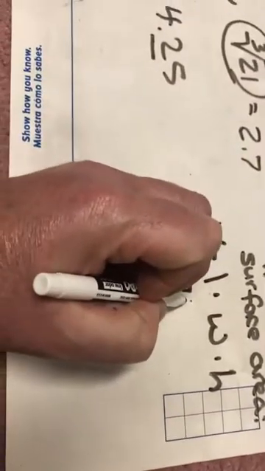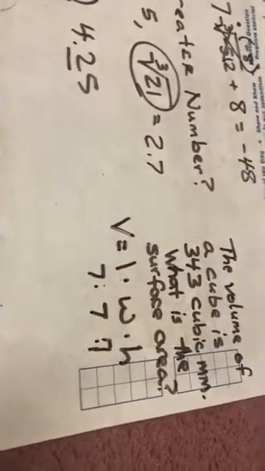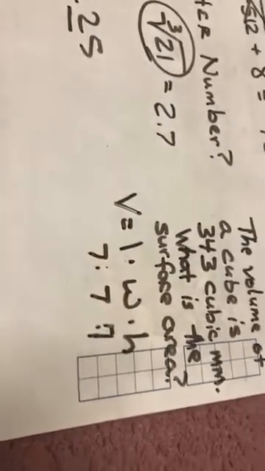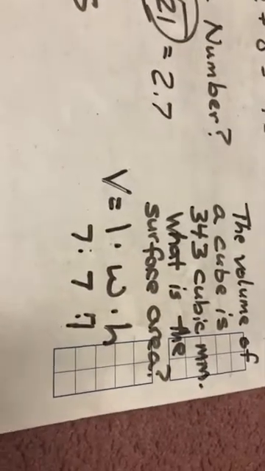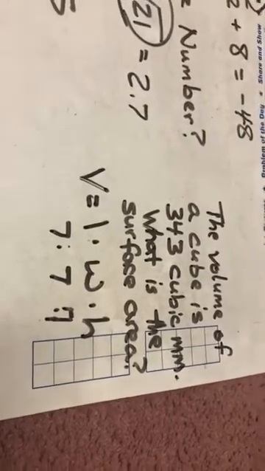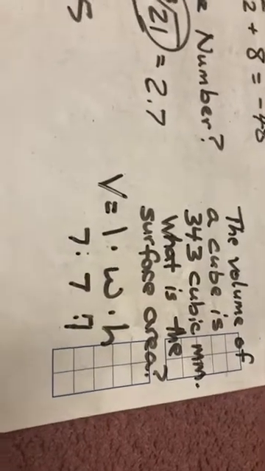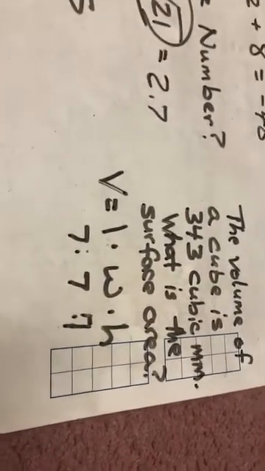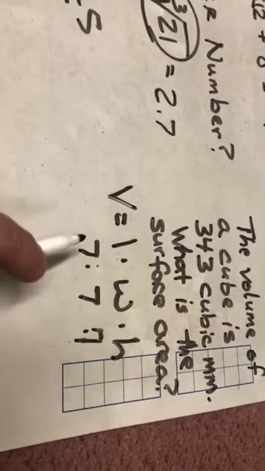All right, well, that works pretty good. That tells me that my length is 7, my width is 7, and my height is 7 for that particular cube. But the question is asking me, what is the surface area? So this question also assumes that you understand what surface area is. Surface area, remember, Mr. Swack always relates that to a birthday present or a Christmas present that you wrap with wrapping paper. If you were to have the exact amount of wrapping paper that you need, how much wrapping paper would you need?